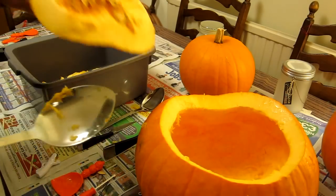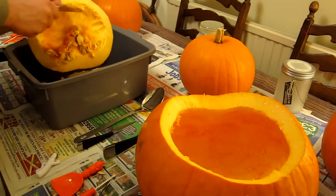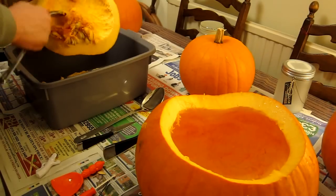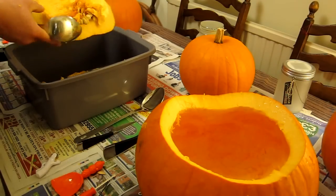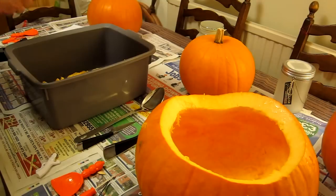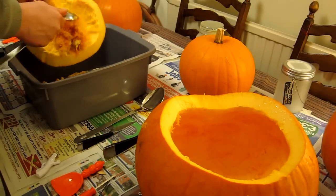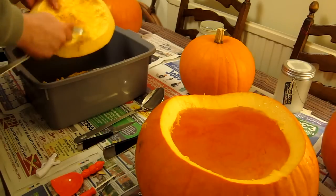This pumpkin's been hollowed out and I'm just doing the same scraping motion on the lid to get rid of these seeds and thready bits. This also gives me a chance to show you what color you're looking for — you're literally going down to white flesh. The lid is really important to clean and get rid of these fibers. You don't want any of these long orange fibers — they can be three, four, maybe even five inches long — because they can swing into the candle flame and risk catching fire.